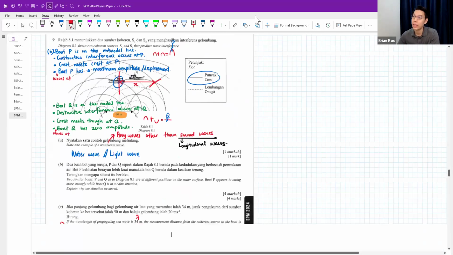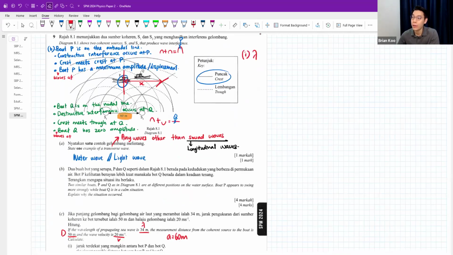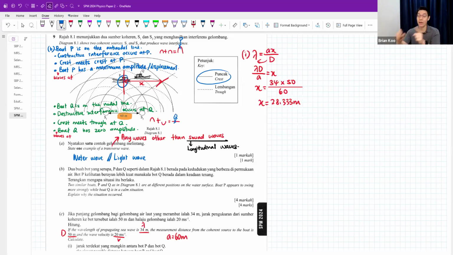Okay, that's actually A. So part 1 here, you can find this formula in the formula sheet. If you want to, you can rearrange to multiply and divide the A to find X, so when you sub in, it might be easier. 34 is the wavelength, D is 50, A is 60. You don't want to rearrange this again? Yeah, you can sub in and find X. Okay, and so to answer this, this is the X. You see how I labeled the X?